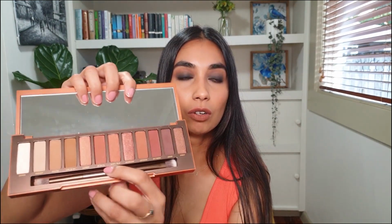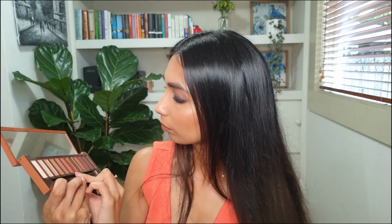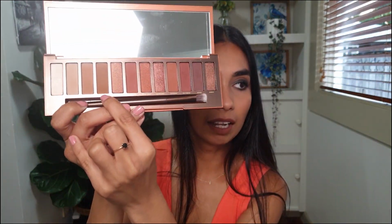This is a deeper orangey brown shade. It's got a lot of warmth to it, but it's not too bright. I just want to quickly show you some of the other shades that you may have already that you can use. Now looking at this palette for example, there's quite a few shades that you can use. Let's take a look. So you can use something like this here, something like this that's right next to it, something like this one here, and even something like this one. Definitely go for the shade that has a little bit more red, peach or orange to it.